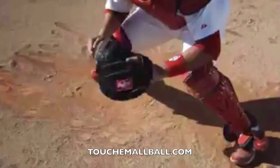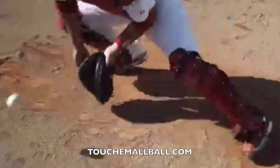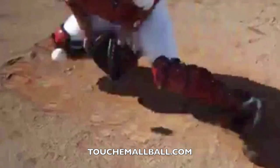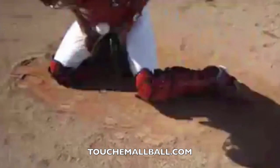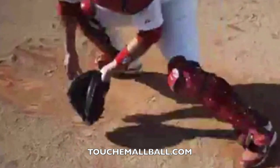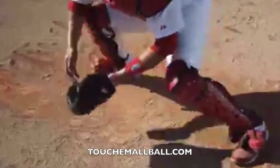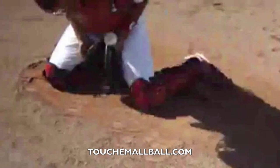Now, on a ball to the side. When you're blocking a ball to either side, what you need to do is you're going to drive off of that leg and you're going to try to get around the ball so that you can block the ball back to the plate. We always want to try to block the ball back to the plate. So we got to angle ourselves, get around the ball, angle your body so you can block the ball back towards home plate. So you can square up on the ball. That's the biggest thing. Other than that, all your blocking principles are basically going to be the same.